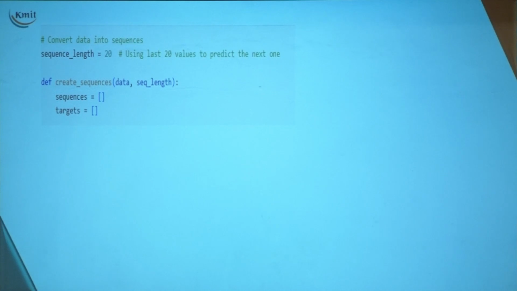That is the reason I initially put the list as empty. From that I will read it and append to this. Is that clear, everybody? So what are sequences? Input, which are 20 bits. What is target? The output, which would be 1 bit. Are you all clear with this? Yes or no? So what am I doing here? I am creating a variable called sequence length and saying that out of those 1000 samples, each sequence should have how many length? 20 bit length. So sequences is nothing but the sequence that I generate. Target is nothing but a 1 bit value.